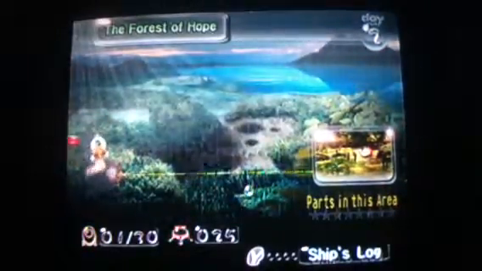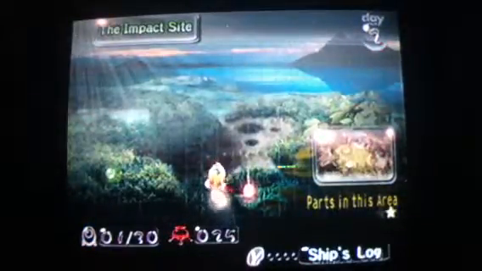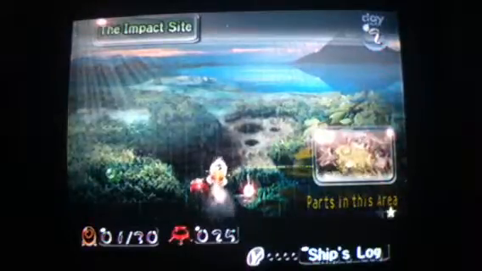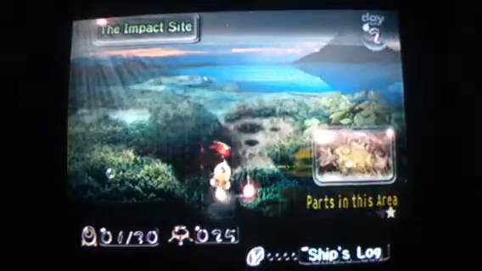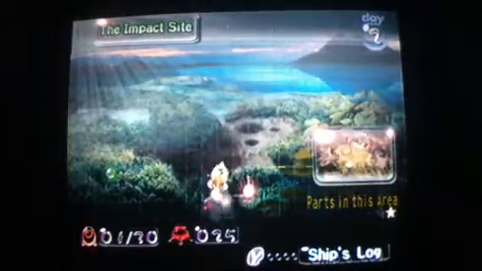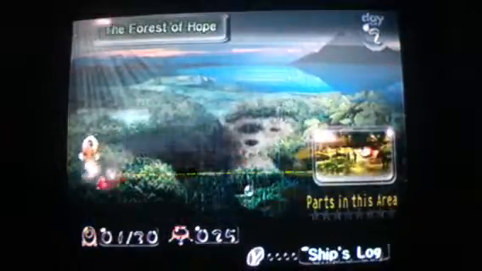In the last episode, we landed on the impact site and found Pikmin called Phil. And we learned who survived and got our engine and stuff. And by the way, the stars mean how many parts we have in each area, and the impact site, funny, has two. In this episode, we shall explore the Forest of Hope with one of the most peaceful musics ever! Shall see why in a minute.